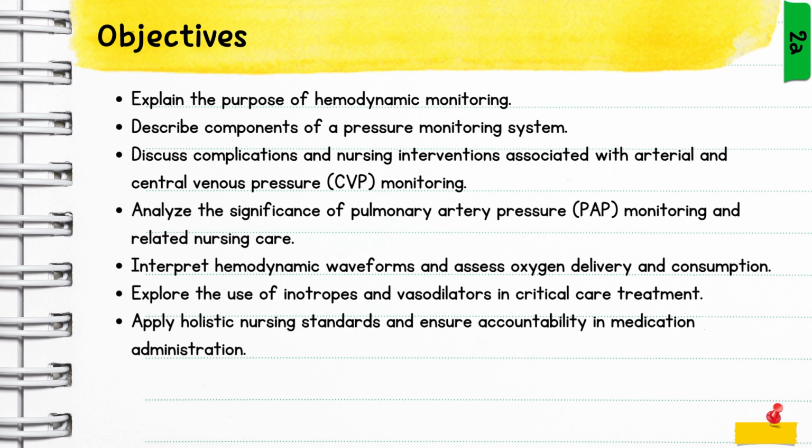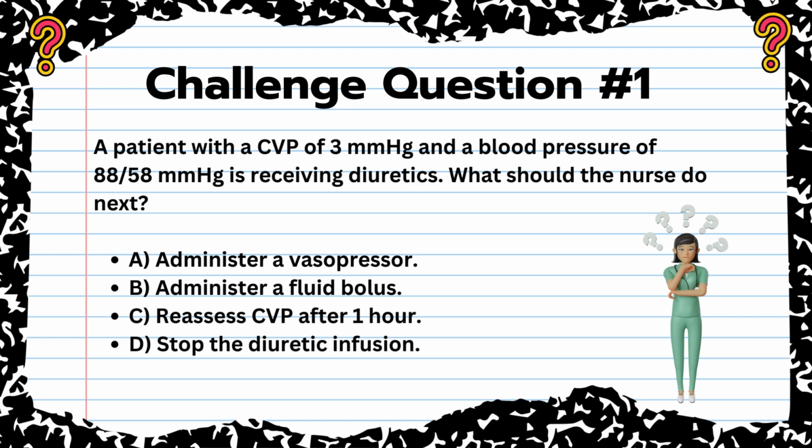So some of the objectives we're going to be talking about today, I will let you pause and read all of these, but mostly we're going to go over why we go more into detail on hemodynamic monitoring and setting up the pressure system and some of those different measurements that go beyond just normal vital signs. We're also going to talk about some meds and nursing interventions that would happen based off of if those monitoring values are outside the normal ranges.